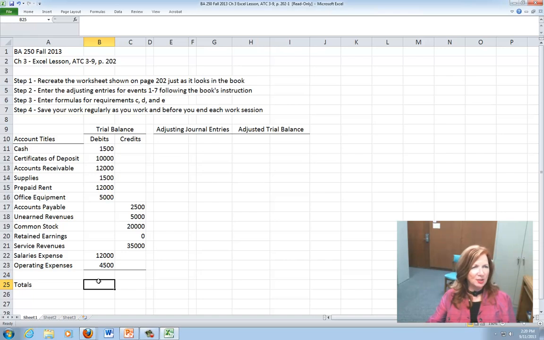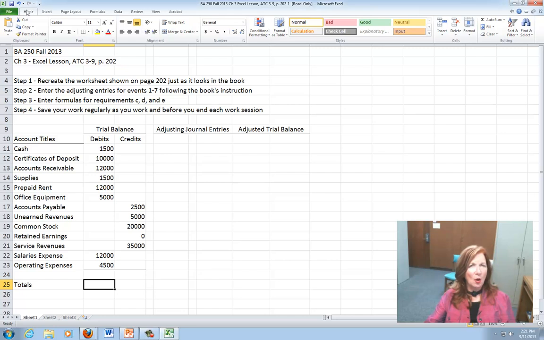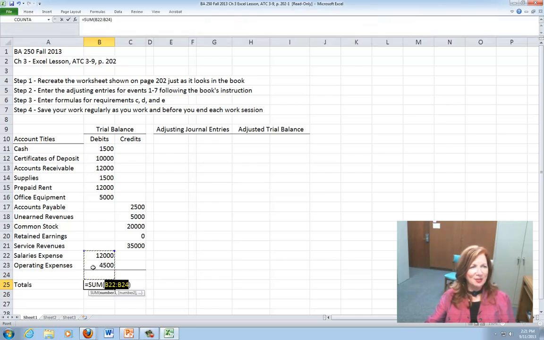Now what I want to do here is sum the trial balance. So I'm going to go back up to the Home tab, come across to the Auto Sum, and now when I do the Auto Sum, it only picks up the last two numbers. It hits a blank and it doesn't keep going. So I've got to drag it up to the top all the way to the $1,500, the first debit, and now I can see the cell formula right down here, and it's going to add for me B11, which is my first number, to B23, and I'm going to do enter, and I'm going to get a number.